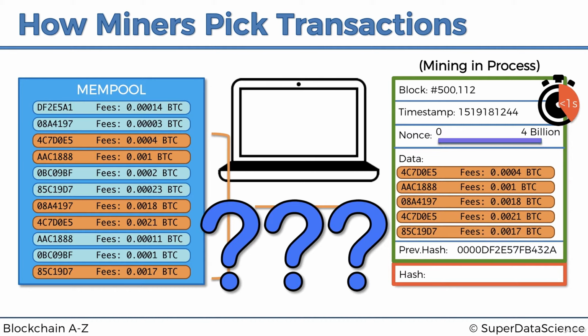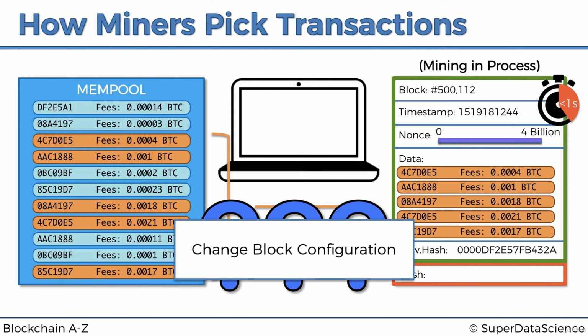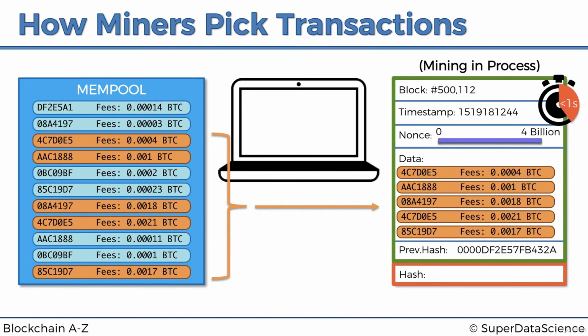So the solution from this slide, we kind of started with the solution, is to change the block configuration. Because remember, at the very start of this tutorial, we were picking the transactions based on the highest fees. The miner gets to choose the transactions they put, and they put the highest fees. But if you put the transactions with the highest fees and you went through the whole nonce in less than a second, and you haven't found the valid hash, then what else have you got to do but to change the configuration of the block? And that's exactly what a miner will do. So let's have a look at that.